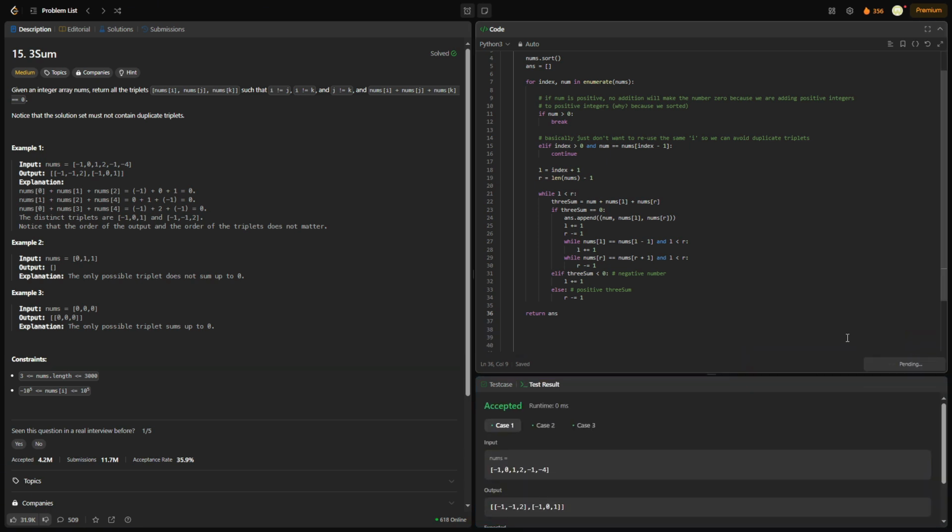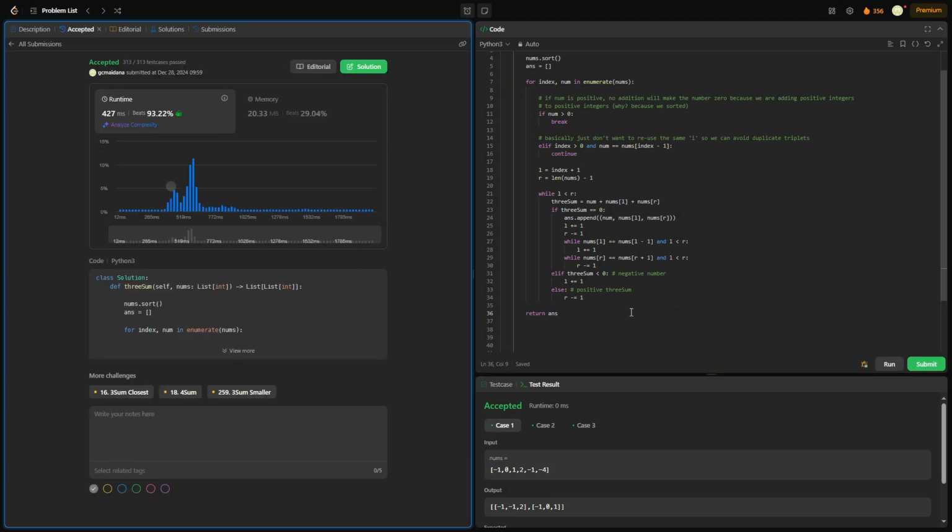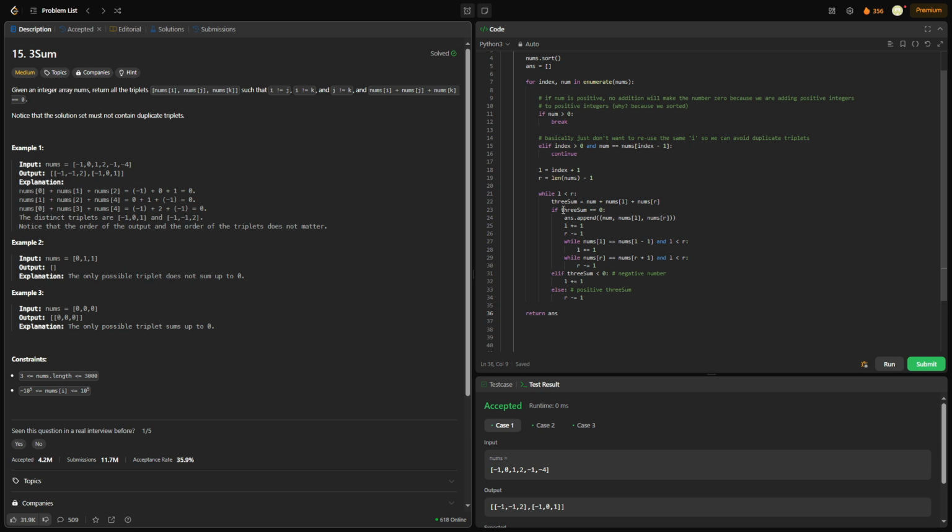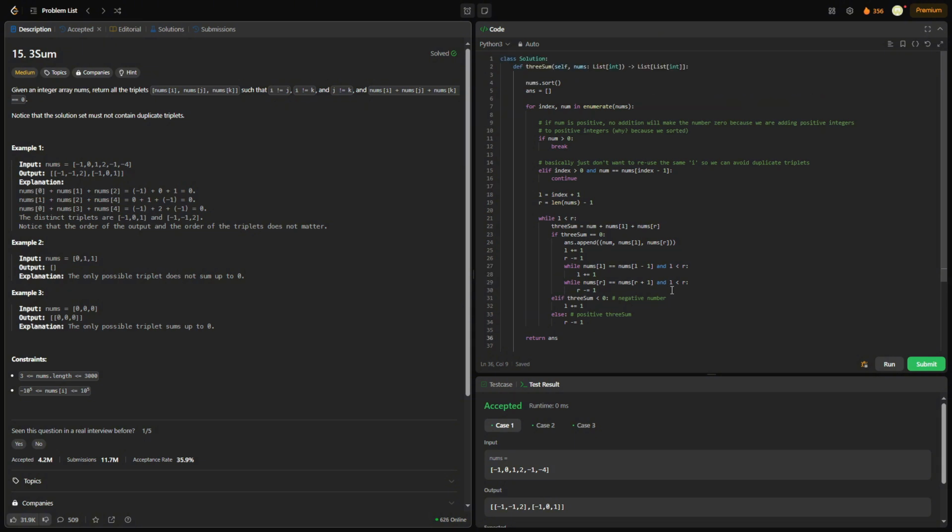There you go. So I will say this problem is not the easiest. It is actually quite a difficult problem. You'll see other people who've done videos on this problem say the same thing, and I agree with them. This problem is a bit tricky because there's a lot of edge cases you have to handle, right? And that's why this video is a little bit long. Again, I could have made this video a little bit shorter, but I just want to be meticulous and explain everything so you're not confused. But yeah, this is an efficient solution, but not very easy to come up with on your own.